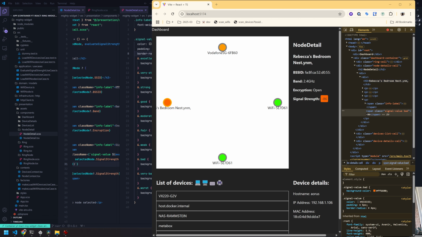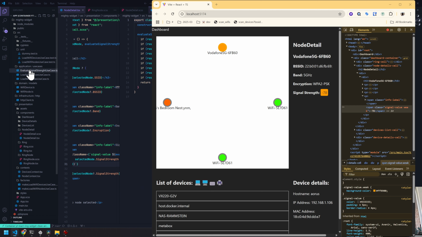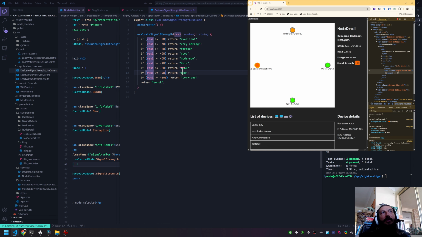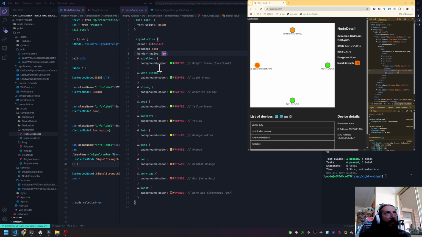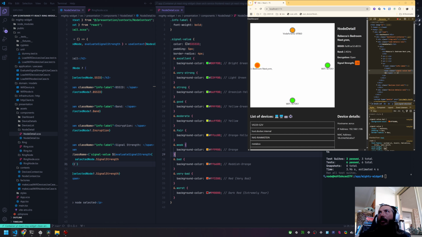Sweet, look at that. This is way better visually, isn't it? And the point is we are reusing the use case of the evaluate signal strength. So that code we've just added before to the use case with the if is being reused multiple times. So when we want to change the logic, we can just change it in one place. Having said that, this could be improved a little bit more because we are repeating these colors that could end up in our CSS variables. But let's leave it for later. It's not super urgent. Sweet.